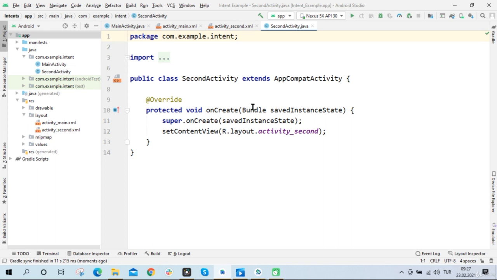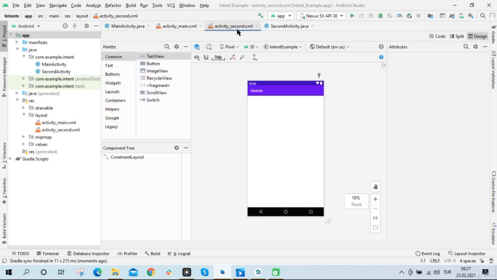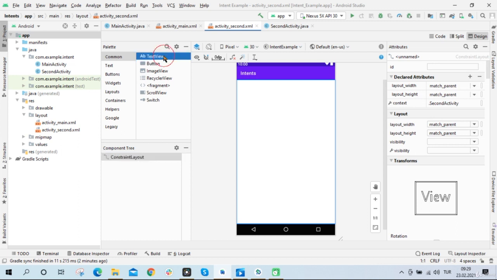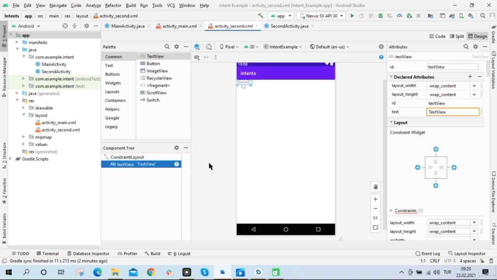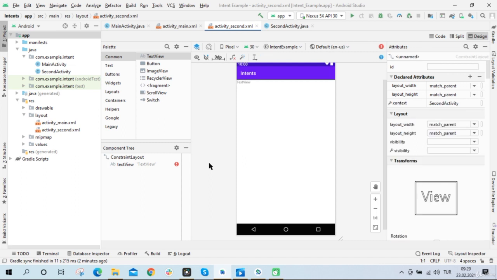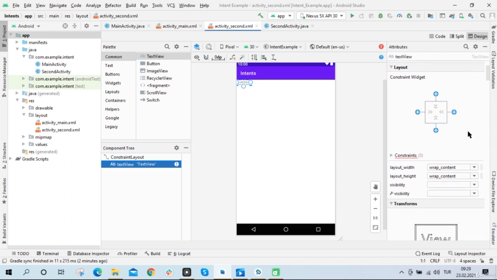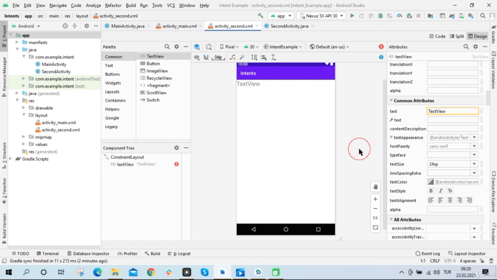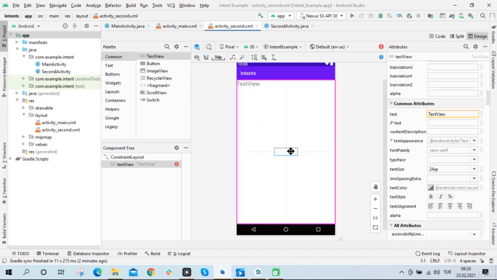So now I've got two activities. All right, so I just need to add a text view to the second activity. So when this activity opens, we will just grab that name from the main activity and write the name on this text view. And I can change the text size of the text view to see it better. So first I want to show you how to open the second activity using intent. That was the intent of this video.